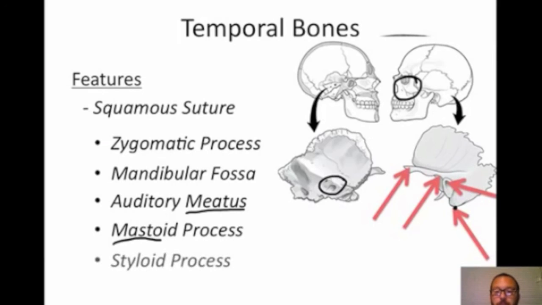Our next point is this little knife point. It's called the styloid process. And when I think of styloid process, I think of stiletto heels. Think of those little pinpoint heels. We can see this little pinpoint thing. It's called the styloid process. It's an attachment point, again, for muscles that control your voice box. As you lift your larynx up and down, muscles are attached to the styloid process. All right? So again, these are the temporal bones.